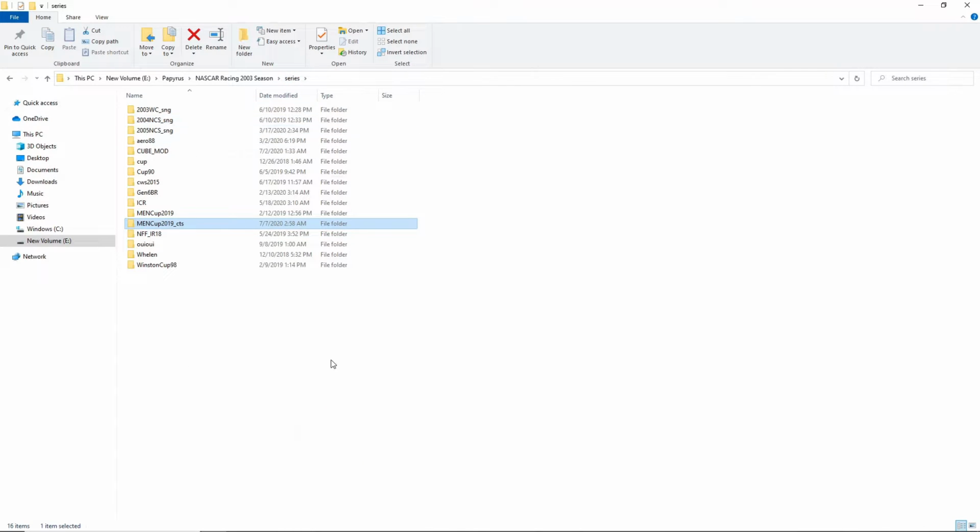So if I download a car set for this mod, I need to make sure it's for the right physics type. There is a converter out there if you want to try and convert between different physics types, but for the most part, you need to make sure that the car set you download is for the correct mod and uses the correct physics type for the mod that you've downloaded.